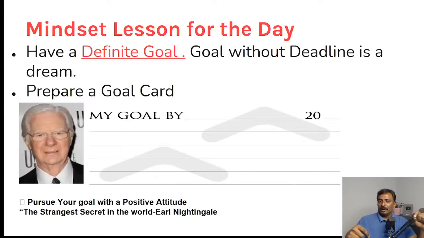When you write the goal using a pen, your mind communicates to the hand, so the neurons get communicated, and your eyes will see the goal which you have written in the spiral binding notebook. So it's a feedback mechanism of programming your subconscious mind. So have the habit of writing the goals at least twice. I write my goals on a daily basis twice a day, before I go to bed and after I wake from the bed. In the early morning I write the goal, as well as before I sleep, I write the goal in my spiral binding notebook. So I want you to do the same thing.